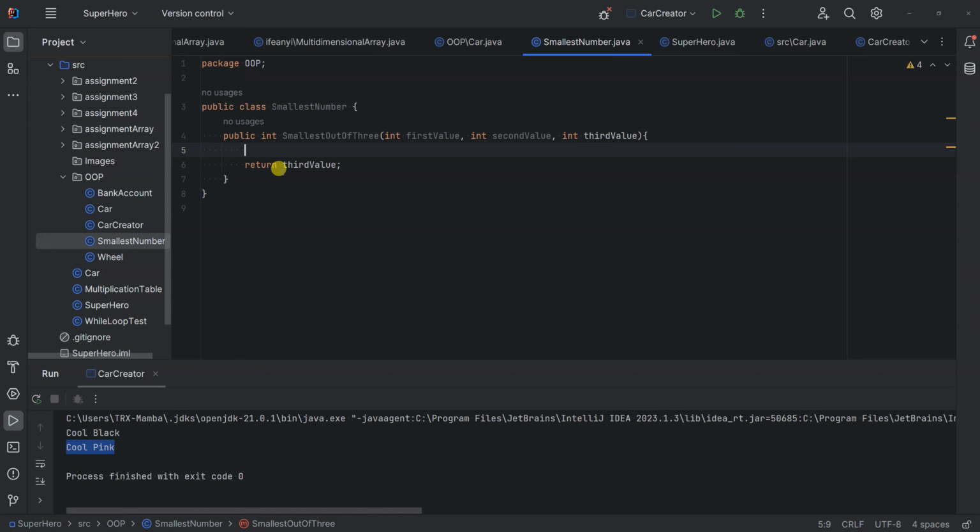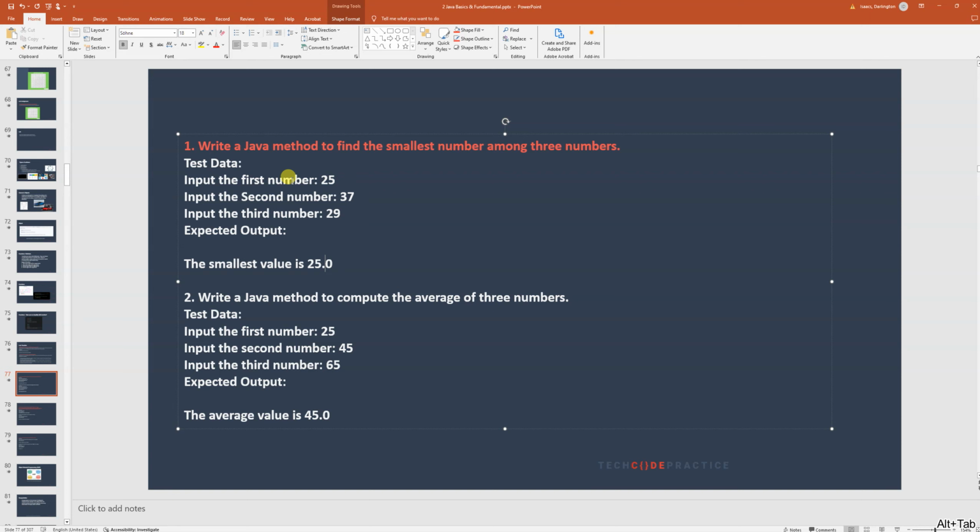Now, that's what we expect. So that means if I came in here to my car creator, because that's where I have my main method, and I created a new instance of, remember how do you create a new instance? Say the name of the class, smallest number, then I'll give it a variable name. I'll just call it sm is equal to new.